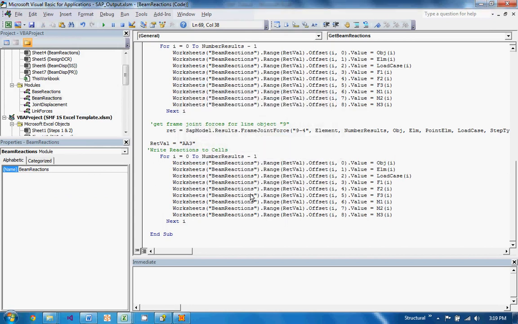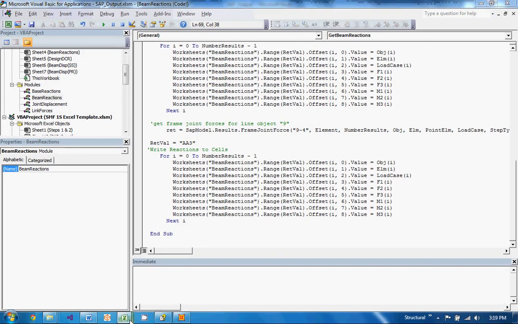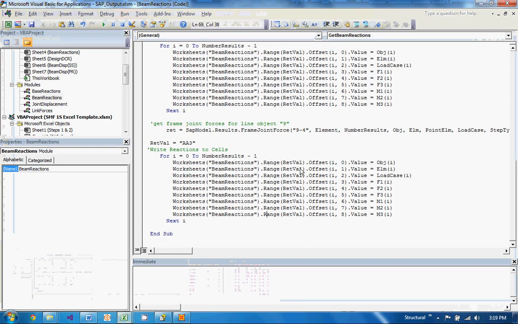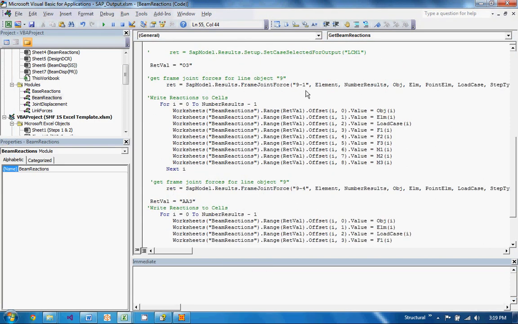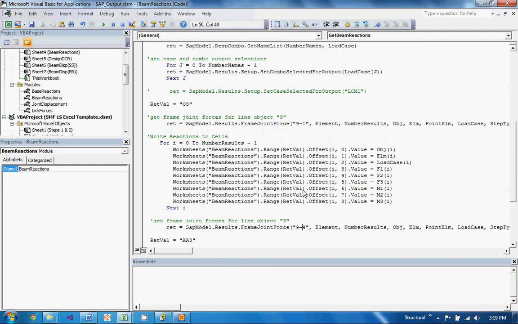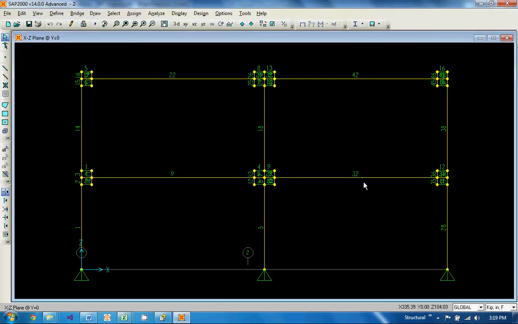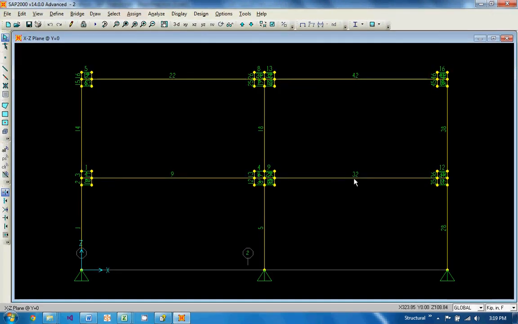Right now, I am only doing the middle beam, this beam here. That's why it doesn't look like much. I think it is element 9, 9.1, 9.4. If you want to do this beam, let's do 32 as well.